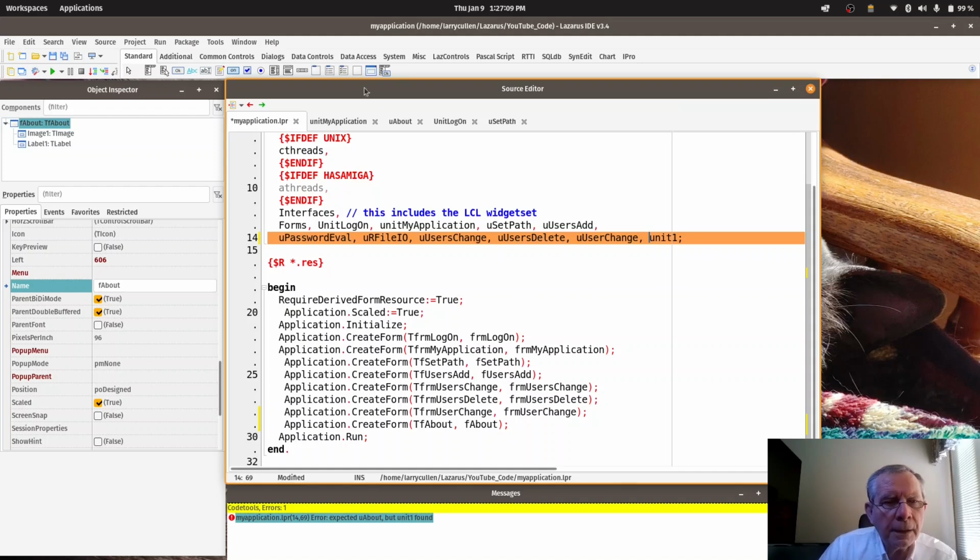And now it's going to bring up the main code and flag it as changed. It flagged it as changed because when I added the new form and its associated unit, it automatically added the name of the unit in this list.